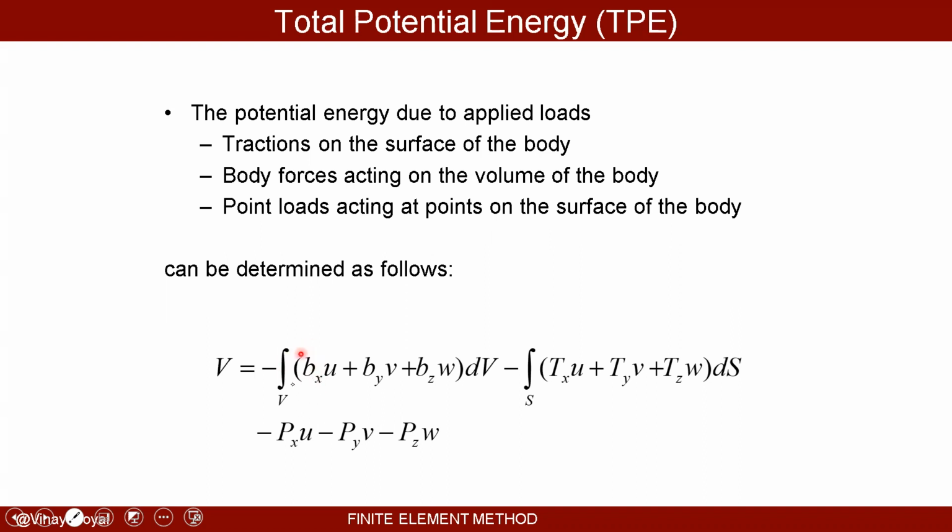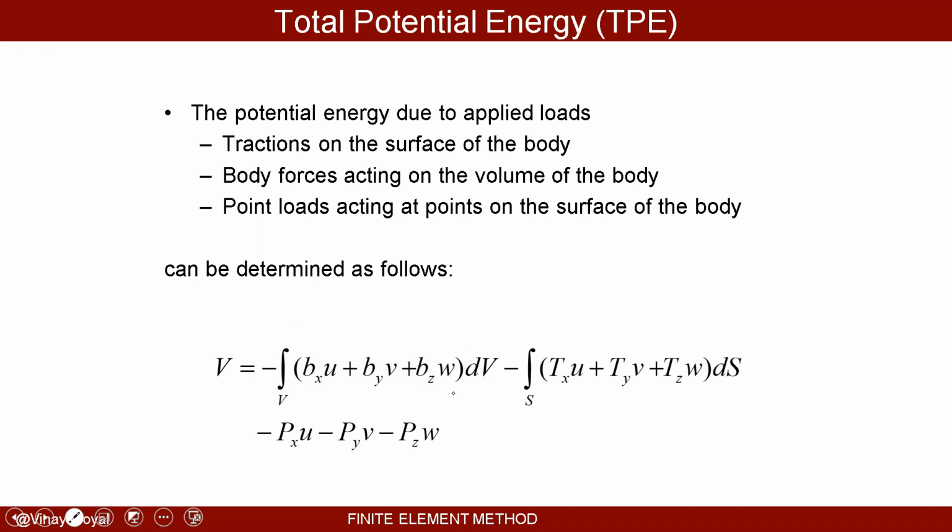So I have that body of material, that body force, which has components bx, by, bz, because the body force can be acting at an angle. Bx times u plus by times v plus bz times w. And since this is a body force, it is per unit volume. So that's acting at every point in the volume. Therefore, it needs to be inside a volume integral, like you see here. So bxu plus byv plus bzw integrated over the whole volume gives me the total potential energy due to the body forces.